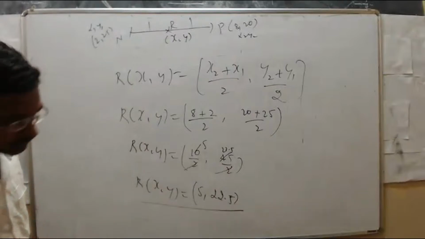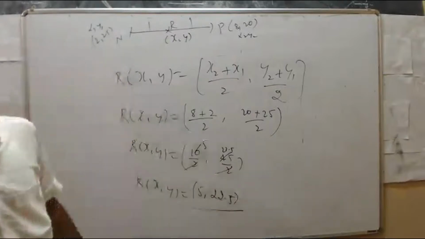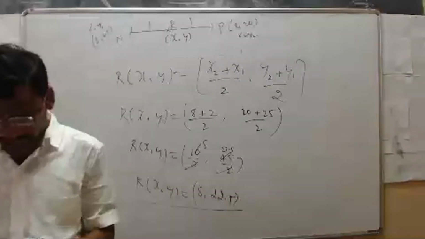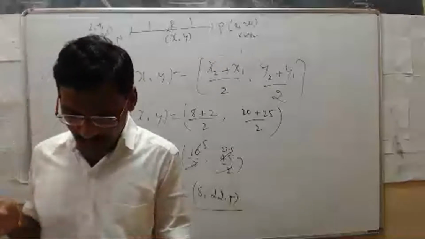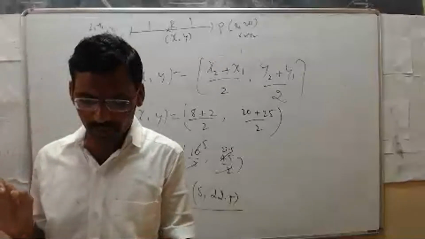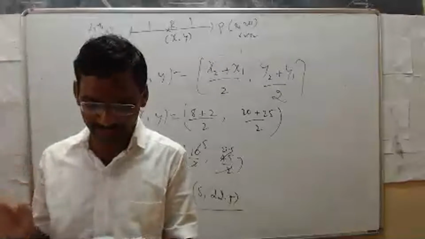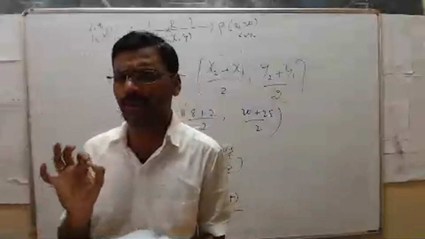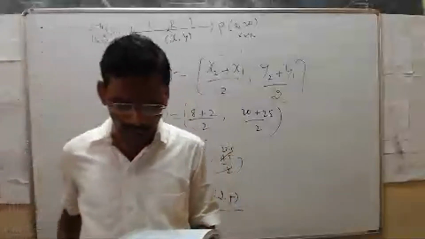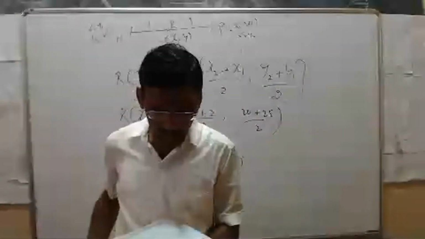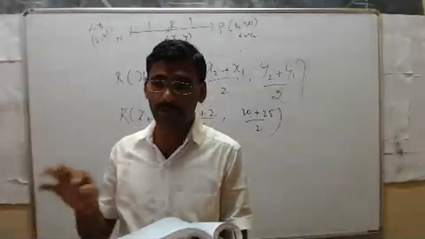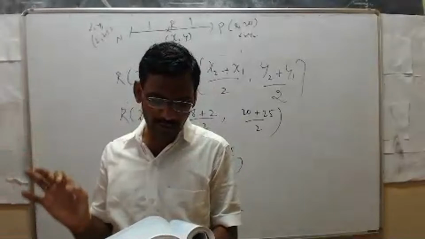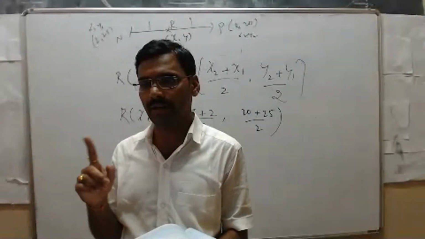Then the fourth one. Find the ratio in which the line joining the points -3, 10 and 6, 8 is divided by -1, 6. Finding the ratio means we have to find the values of m1 and m2. The coordinates of the dividing point P are -1, 6. Then x1, y1 is -3, 10 and x2, y2 is 6, 8. Then find the values of m1 and m2.